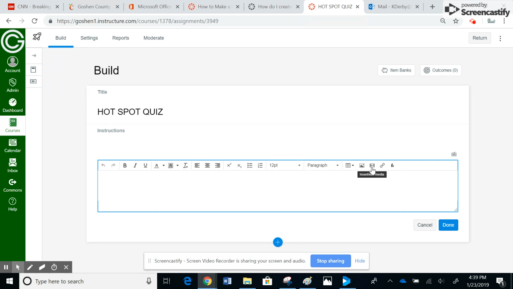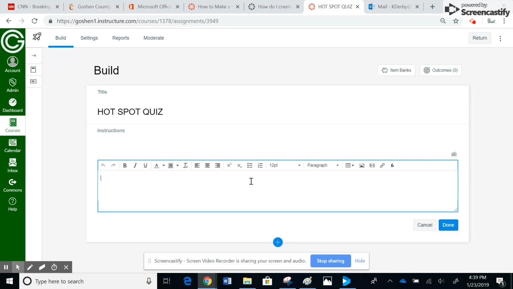One of the few things I cannot do would be to upload like a podcast of myself. I can't shoot a video of myself right here on this, but I could import it using this button right here. Here's our math quill, and then here's a way that I could link outside resources.